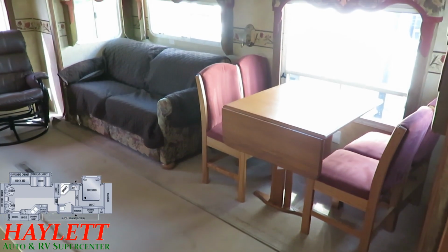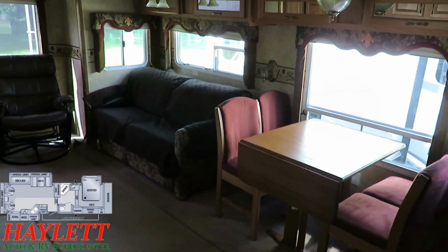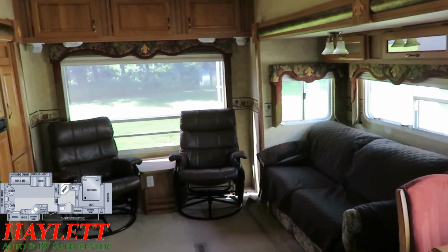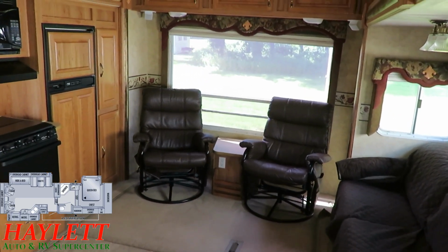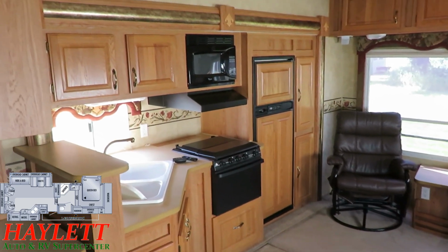Inside of the RV, just like you saw outside on that skin, very clean, well kept. This floor plan, when it came out, was just massively popular. And like everybody and their brother built this. I know that as a Jayco dealer, we had so many of this 291 RLTS Eagle come through. It just wasn't even funny.